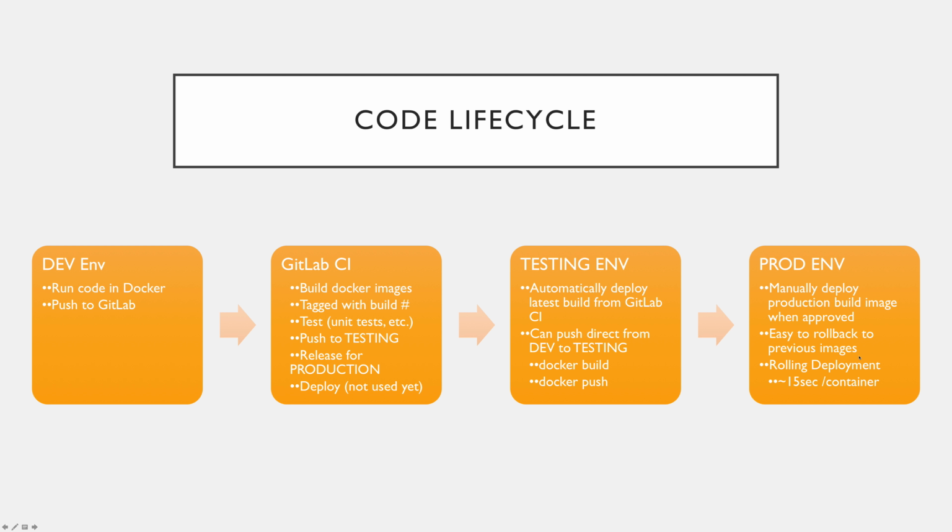You can roll back to a previous version or 20 versions ago if you really need to, pretty quickly, pretty easily. In testing, it was roughly 15 seconds per container. That might change as the application becomes more complex. But right now it's around 15 seconds per container to redeploy. And it's a rolling deployment, so redeploy does not mean that all of the containers go offline and come back online with the new image. It means that they go offline one at a time and come back online one at a time, which ensures that the application is never offline completely. It might just be in a kind of limp state where there aren't as many resources as there were before it started redeploying.